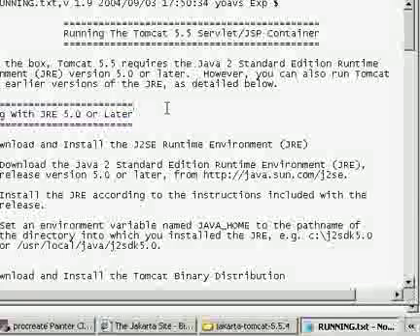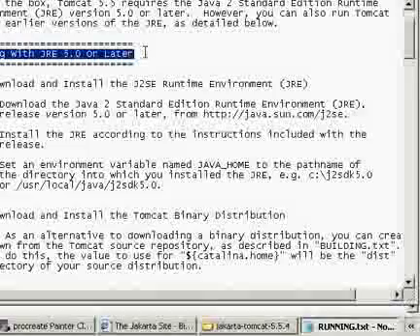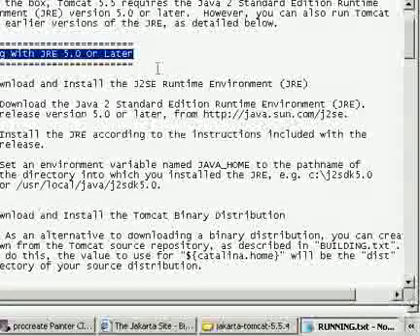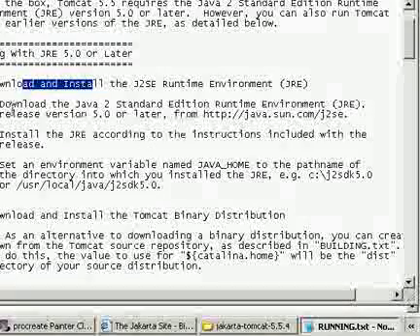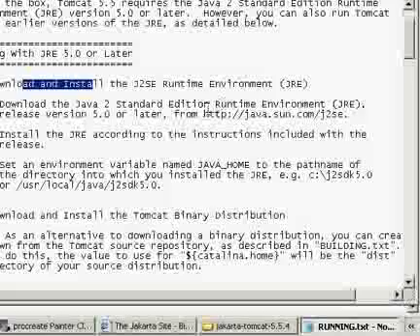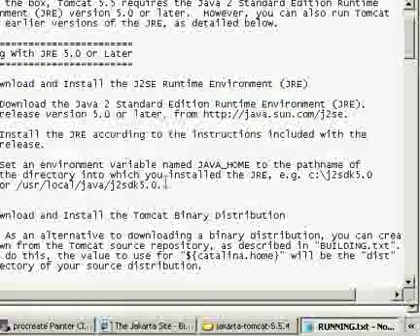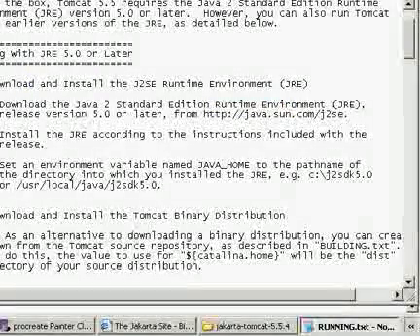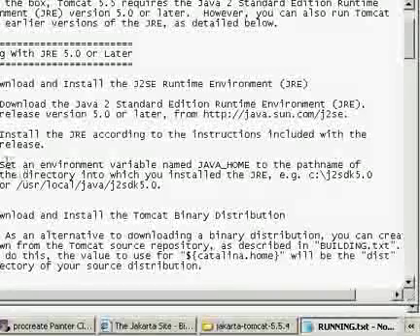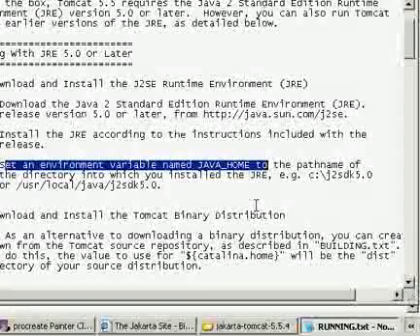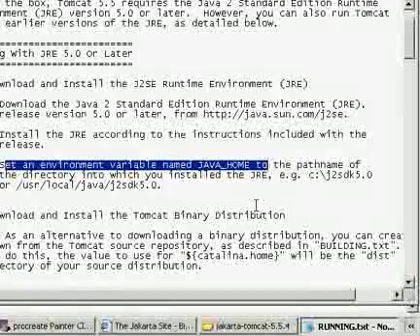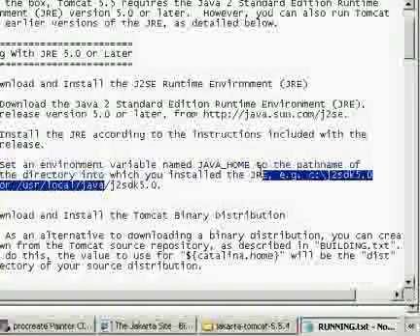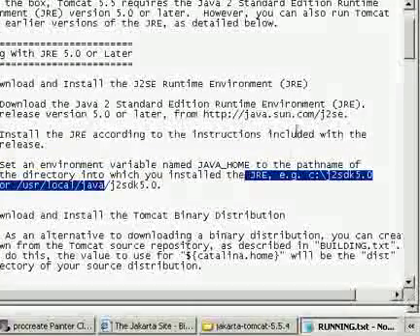So let's see what this document tells us. The first thing it does is let us know that this is running with the JRE 5.0. We start reading it and it says to download it. Then it says how to download it, installing it, and then we come to 1.3 here, which is really important. This is where they want us to set up an environmental variable called Java_home and have it point to the directory in which our Java runtime environment is installed.